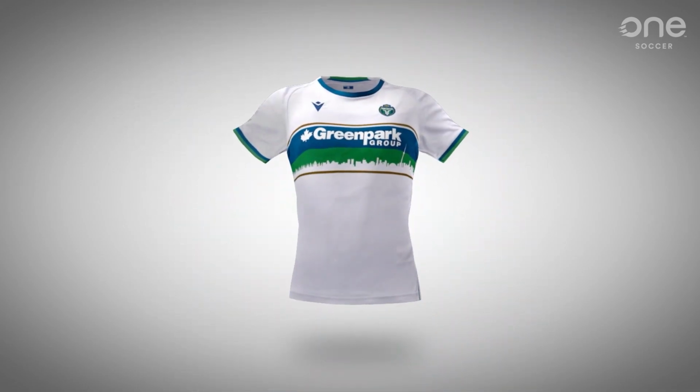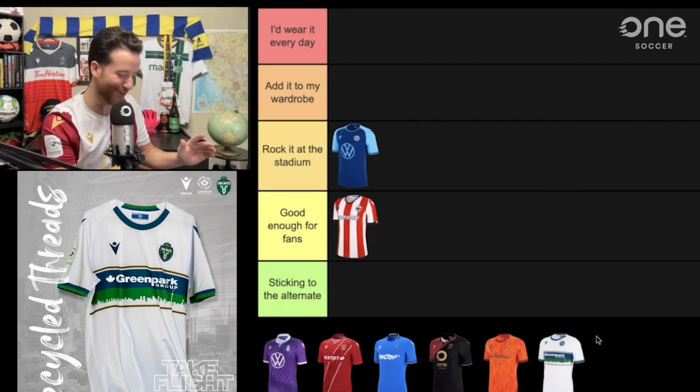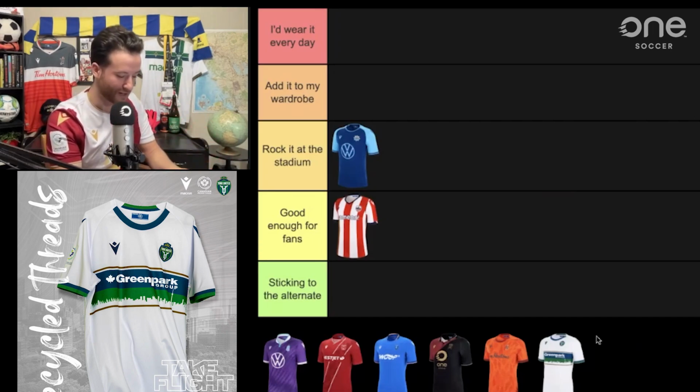York United in the past, let's face it, they have been questionable. I'm talking about the map kit that we all know, but this is a good kit. It's kind of retro with the skyline in the back. There's also the forest there, which, for those familiar with York region, is playing into the idea that there's the North York region. It's got a lot of forests in it as well.